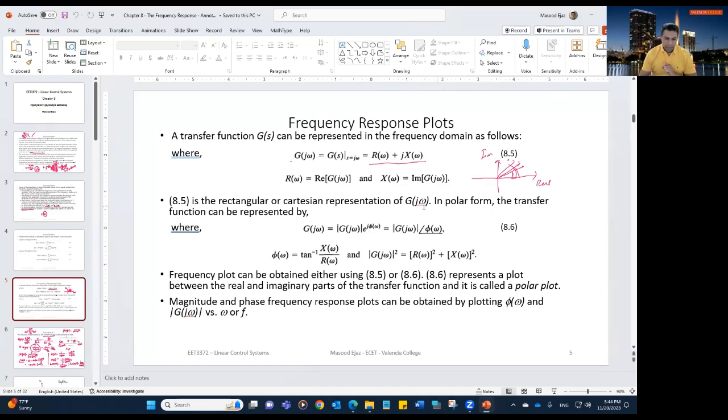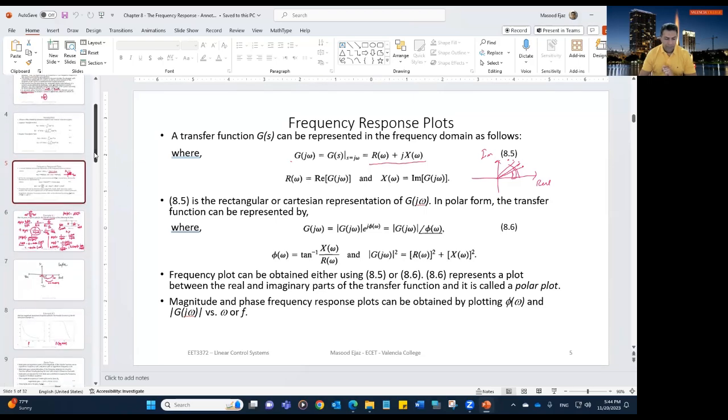And the second method, which is very frequently used in describing the frequency characteristics of any system, electrical, mechanical, or any other system, is the plot of the magnitude of the transfer function versus frequency, and phase of the transfer function versus frequency. As the frequency is changing, how the magnitude is changing and how the phase is changing. The frequency can be expressed either in angular form, radian per second, omega, or in cyclic form, which is hertz.